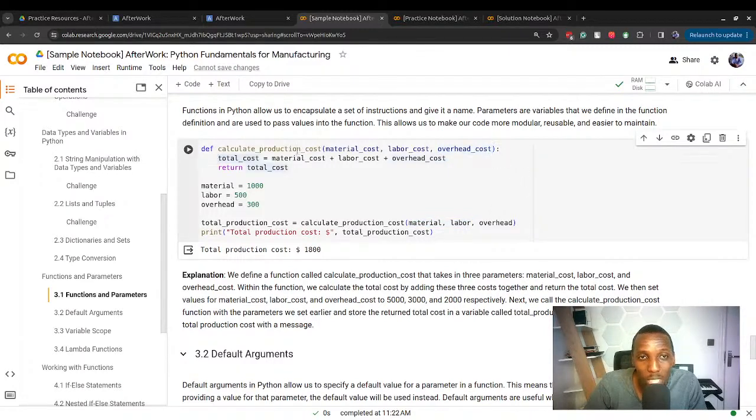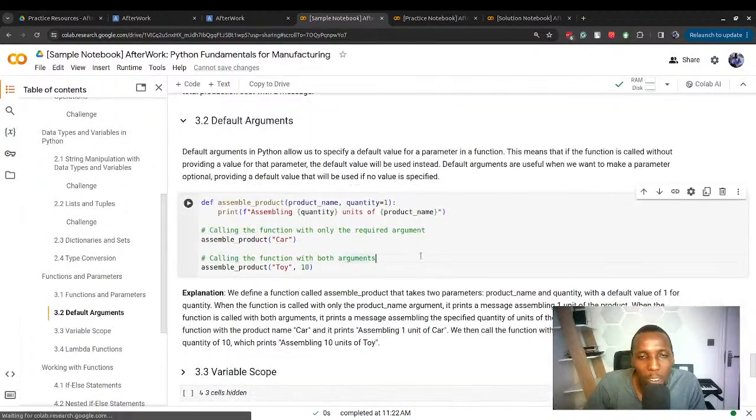Sometimes we might even decide to put it as a variable before the line of code that is inside our body. And also the body of our function usually has an indent. So take into account this space that you have here. It has to be indented. So you can put two tabs or just spaces, it has to be space, so that you have this as a body. So we might decide to define some default arguments or some constants as shown. So product name, then quantity. This is now the default argument.